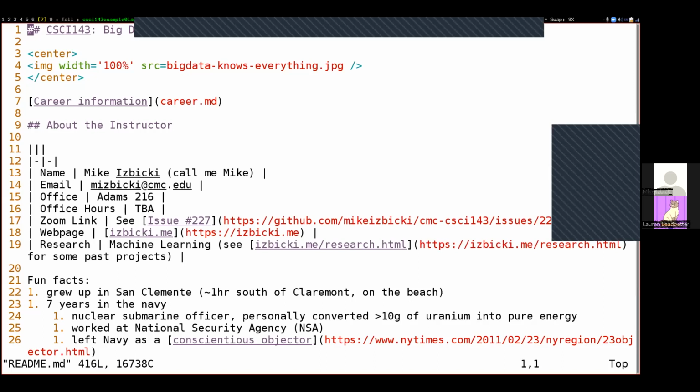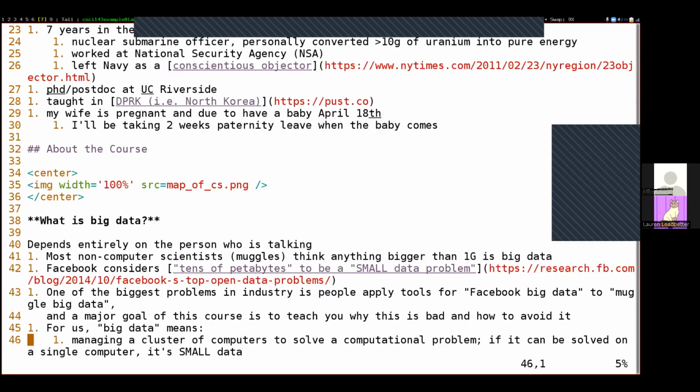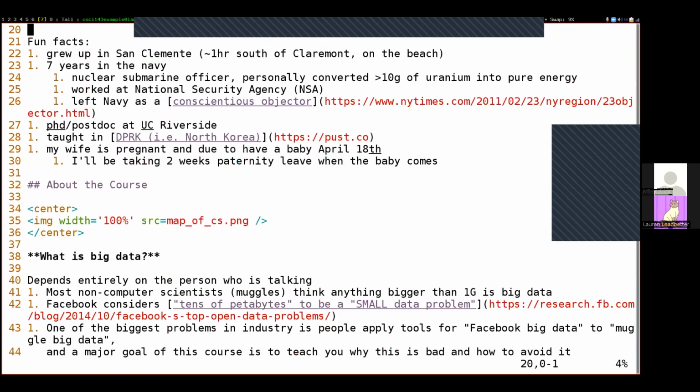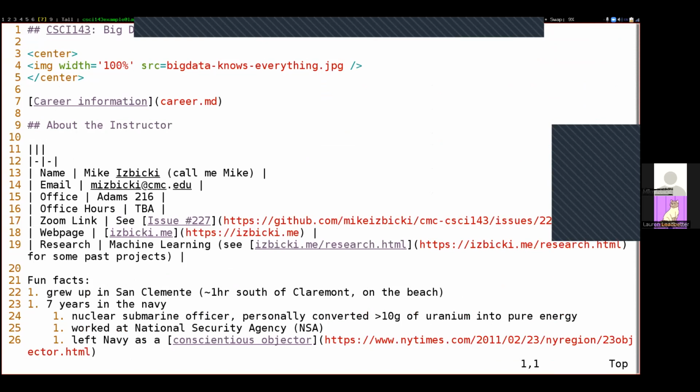And by the end of the semester, hopefully you'll be more productive in Vim than you would be in something like VS Code. So the first thing is that this is a really long file, and I could try to use the up and down arrows to find the location that I need to edit, but that is not efficient at all. And we care about efficiency in this class. We want you all to be lazy, to do as little work as possible in order to get an A in this class. That is my goal. Probably all the other professors are trying to get you to do as much work as possible, but they are wrong.